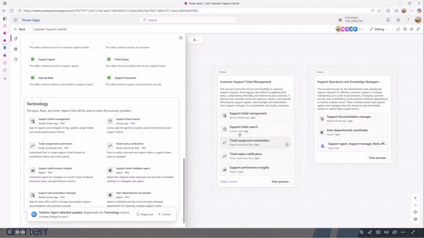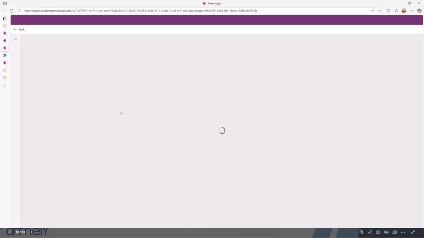From there, now that we have the table saved and we've seen a view of everything, now we can start creating this. If I come to the support ticket management, which is a model-driven app, and click create, it opens a new tab. In this new tab, it's the Power Apps Designer tab that our agent is creating our model-driven app.